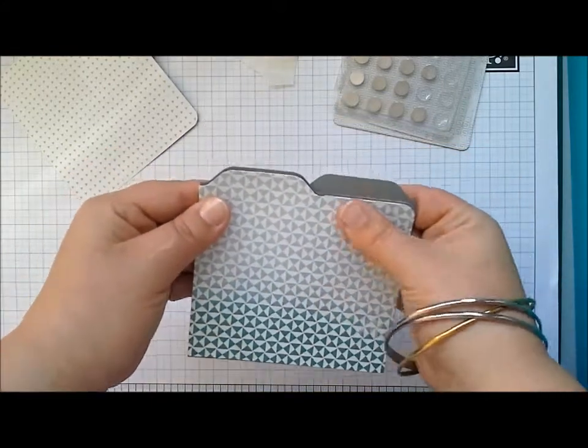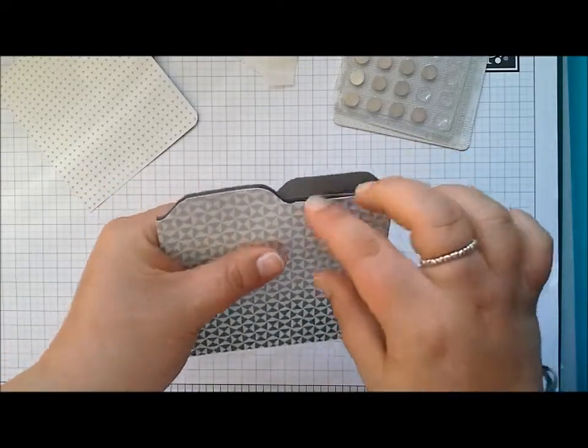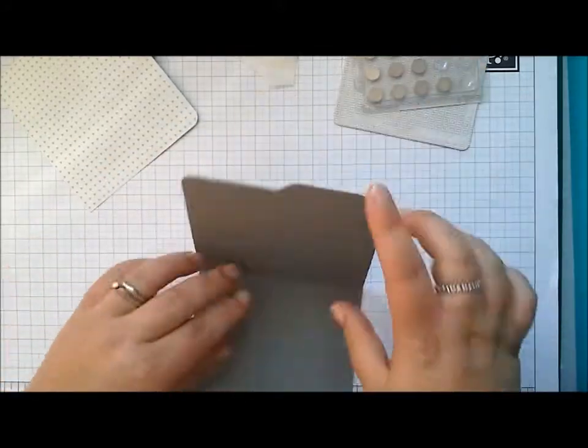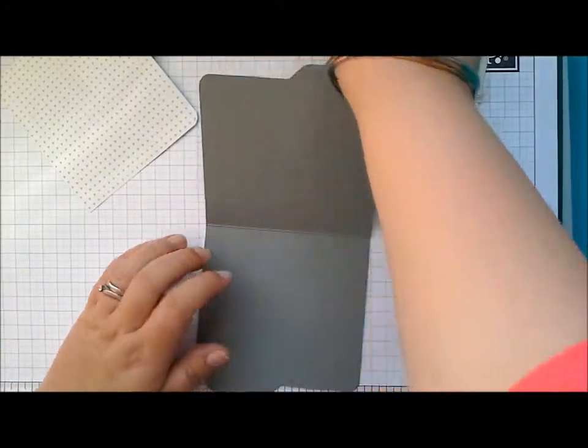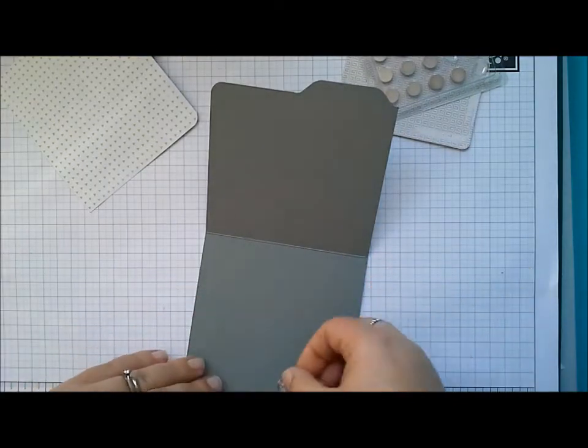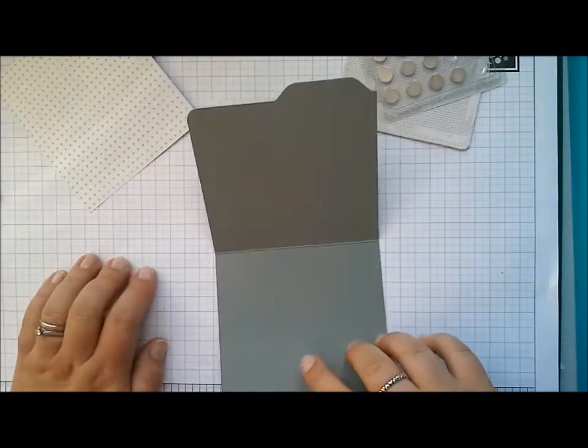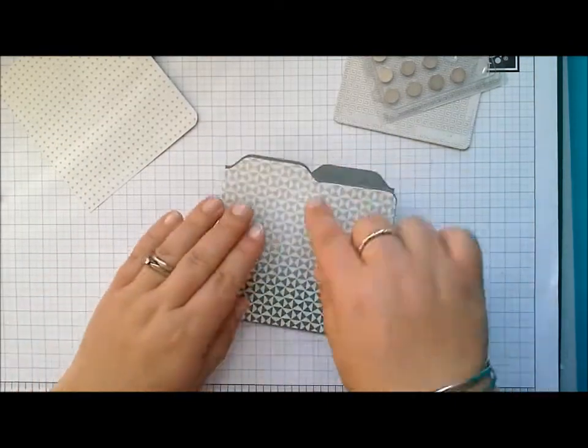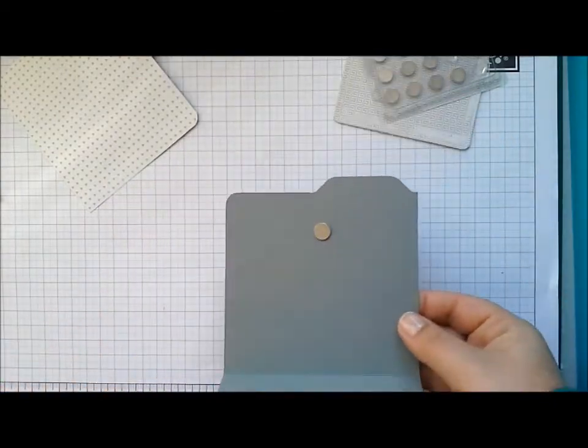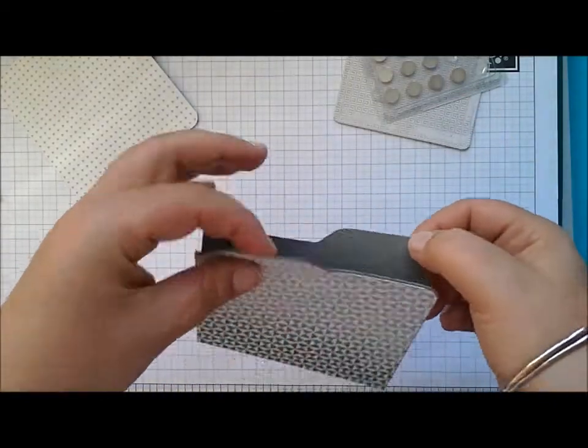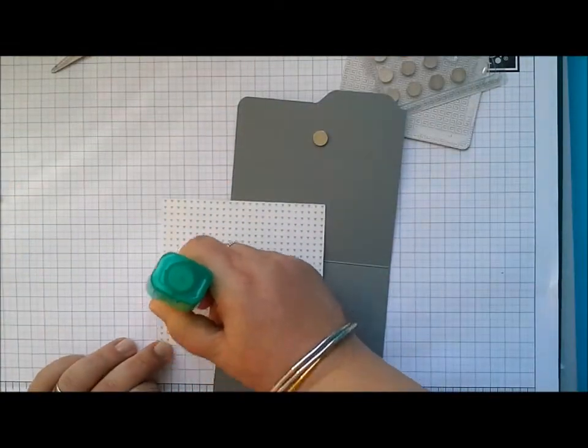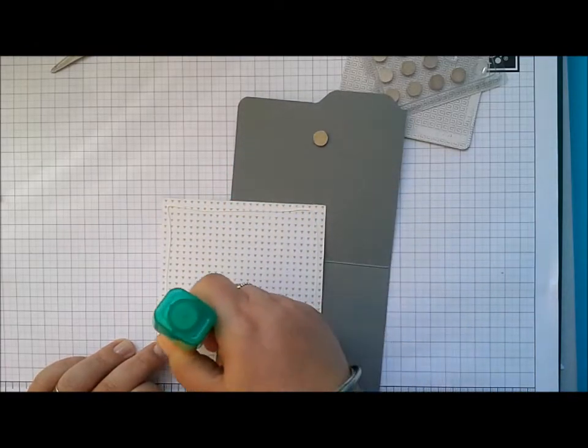The easiest way to get it all to line up on the inside is just to take the other magnet and just let it stick to the inside there and then just close and peel off quickly. You'll have your magnet on the inside of your card and then we're just going to cover that one up with some patterned paper as well. And that's it.